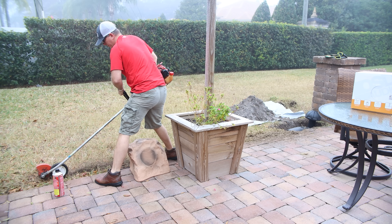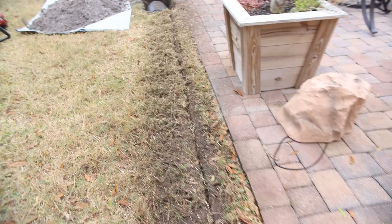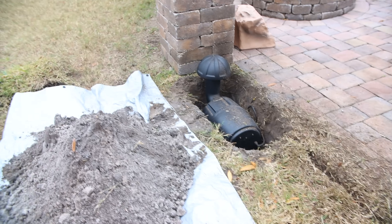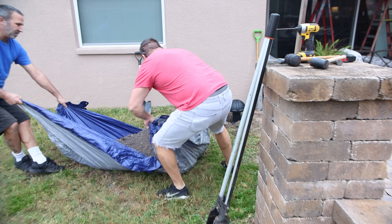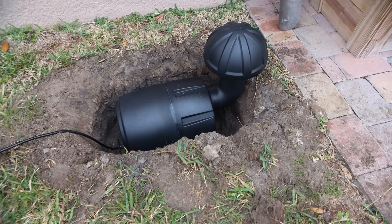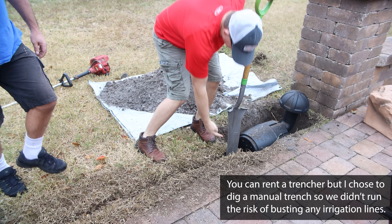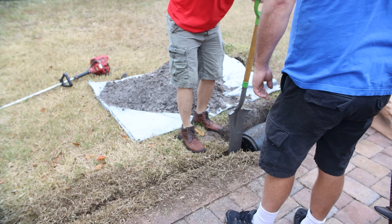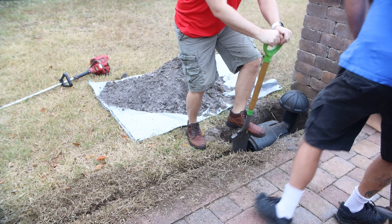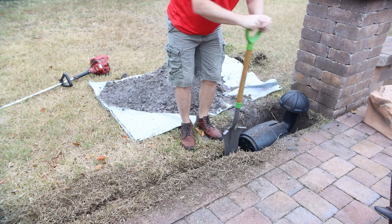This edger sucks. Alright, we've got our little trench begun. I just used the edger with that double blade. It'll come all the way down to here. Then for the second subwoofer we'll need to come out around this little retaining wall and all the way over to where the guys are burying the second subwoofer. We've got the second one in right there by the house. Now we're going to take this spade shovel and go straight down — probably about eight inches. We've got a marker piece of tape, and we'll just work this grass to make a little gap.